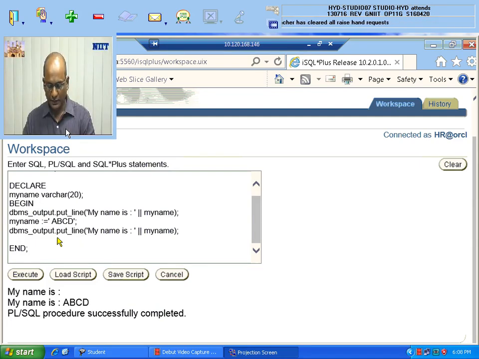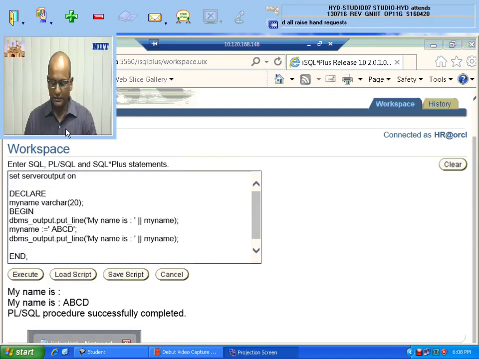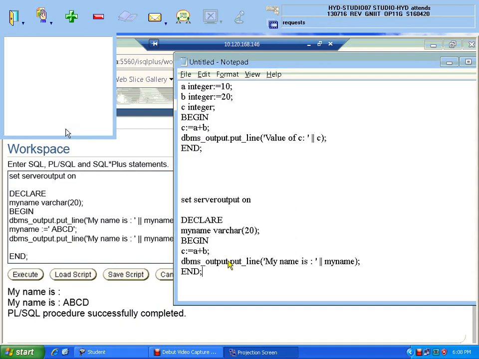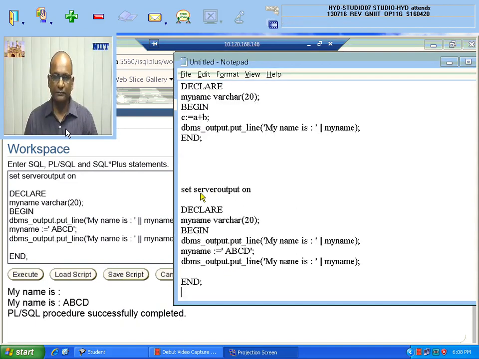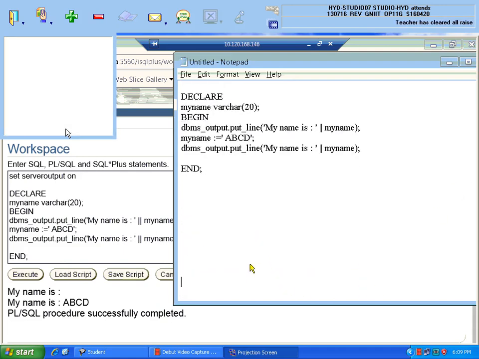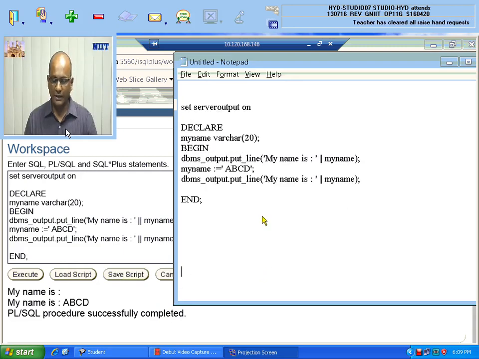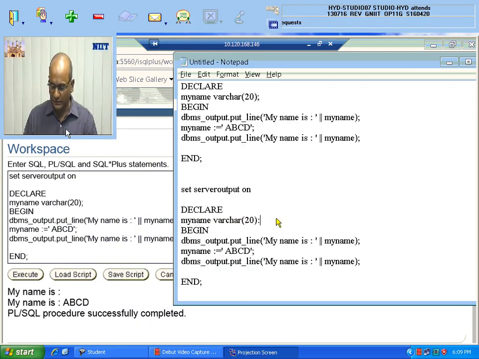For the second one, I want to take this example and copy it into this notepad. Then we shall modify it in a different way. Got it? Very good. So I copied this program, and we shall change it to a different style. Here, this is not initialized with any value. The variable is declared. I want to make it a separate program again so you can see the difference. Now I want to initialize it with the value ABCD. So the ABCD value has been initialized. Then I want to display it, then I want to reinitialize it.